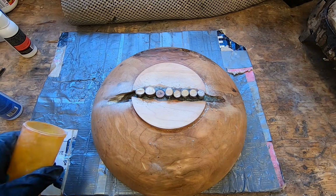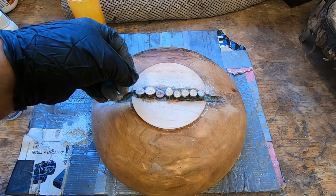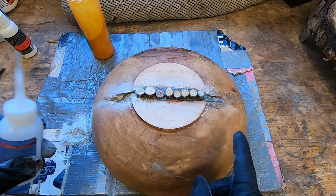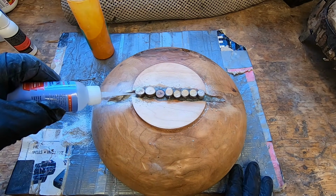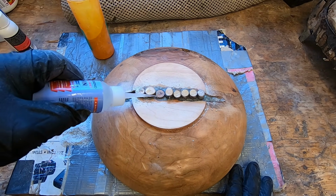And what I'm going to do is just fill in on the edge here. I need to make kind of a dam to keep the glue from running. I don't know if you can see that smoke or not, but that's the CA glue curing. And of course it's very aggressive on your lungs, so make sure you use it in a well ventilated area.